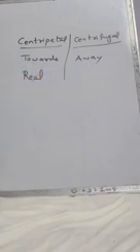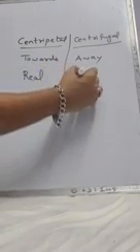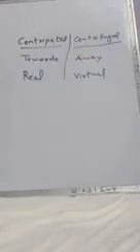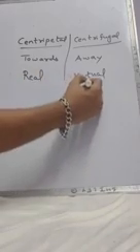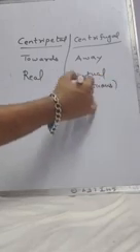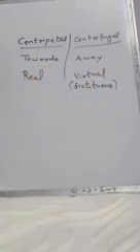Centripetal is the real force and centrifugal is a virtual force. What is the meaning of real or virtual force? Real means it is actually present, whereas centrifugal is not actually present. It is virtual, or you can say fictitious, meaning it is unreal. Now you will say, if it is unreal, why are we studying it? Because in physics there are a few concepts. To understand and validate those concepts, we assume that there is a force called centrifugal force. But in reality, there is nothing called centrifugal force.